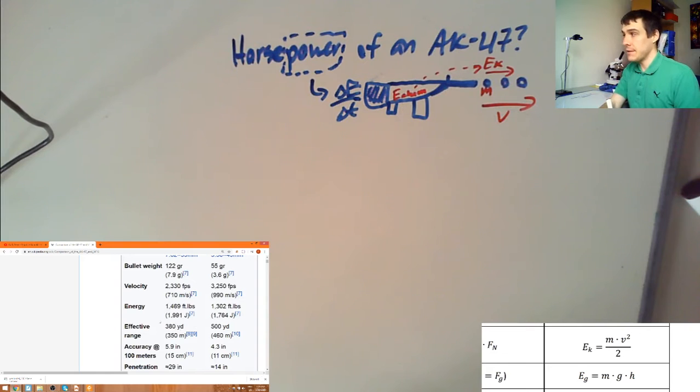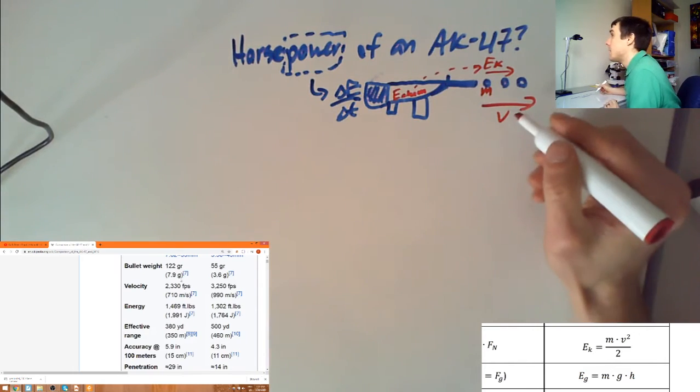the AK-47 stats. We have the mass of the bullet. There's 2 quantities here. There's 122 GR and 7.9 G. Which one is the one we want? Well, we got to think about what units we're using. We want to use kilograms, and the symbol for grams is just G. It's not GR, so G. This is the actual mass of the bullet. The GR is a different unit of mass. It's grains. It's an old unit where they used to have little grains of something that they would measure. So there's 122 grains, which is 7.9 grams.